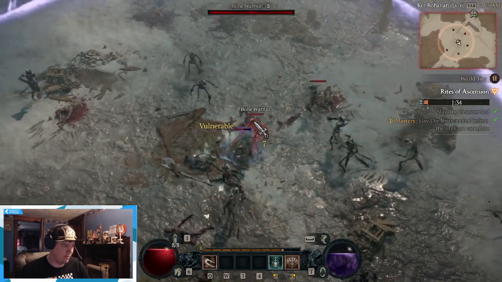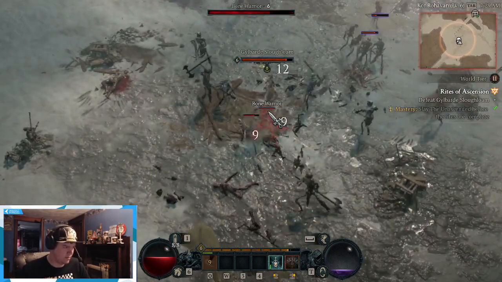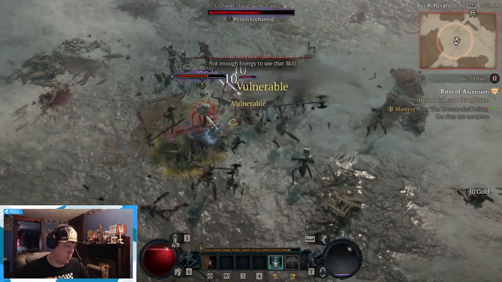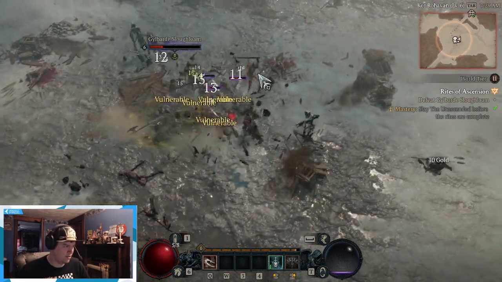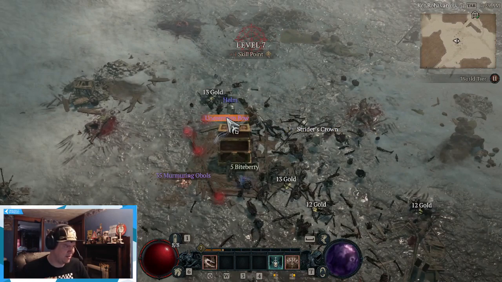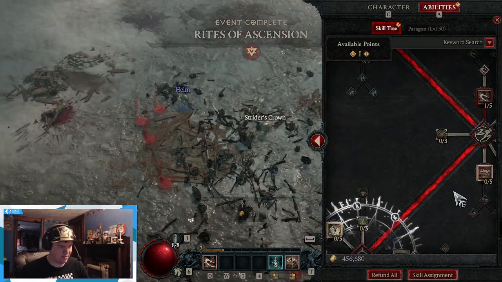Wow, I deleted that mob. Jeez, that was cool. Yeah, neat. Yeah. Don't know what happened there, but I will take it. Yeah, that was awesome. Nice. Okay. See if that bow is gonna do us any good. I'm probably not gonna spend my obols on this character.